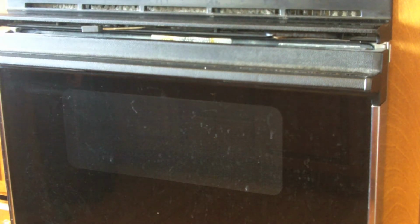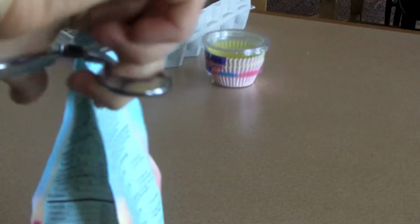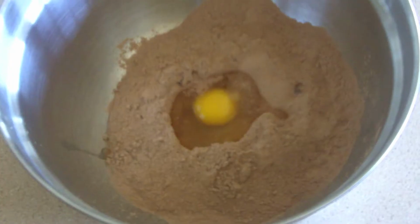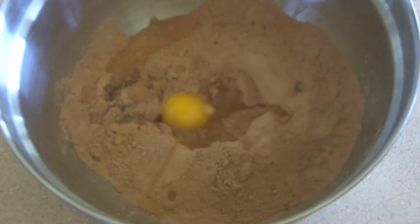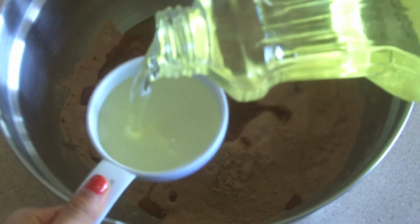First, preheat your oven to 350. Now, cut open your baking mix. Then, pour the baking mix into a medium-sized bowl. Now add one egg. Add 1/4 of a cup of water. Now, add 1/2 cup of canola oil.